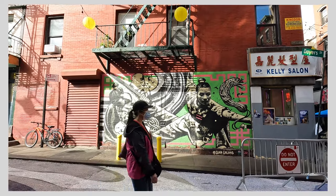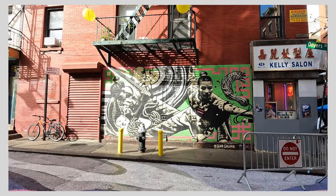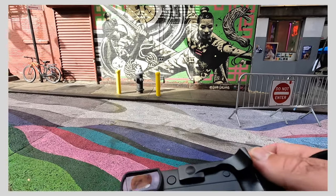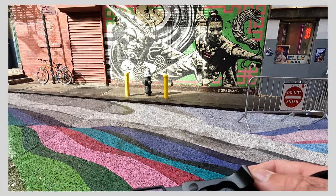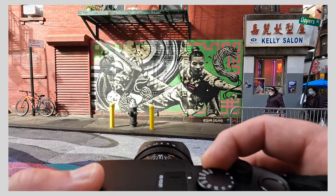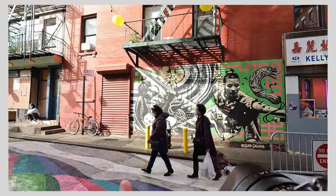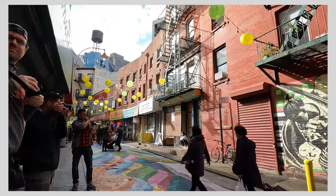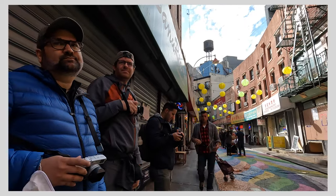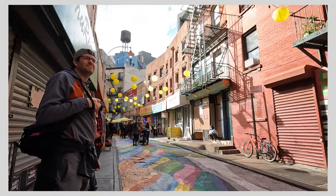I'm usually at F8, like I'm hovering at F8 right now. I like this, but I want to slow down because I don't know if I'm getting any movement with him. He looks pretty close in, so I might want to slow this down. I want to stay at like 250 so I can guarantee that I'm freezing movement. Because if I shoot aperture priority, it depends on where you have your shutter speed floor. If it's at 1/60th, you're gonna catch movement if somebody's at a quick pace, you know?